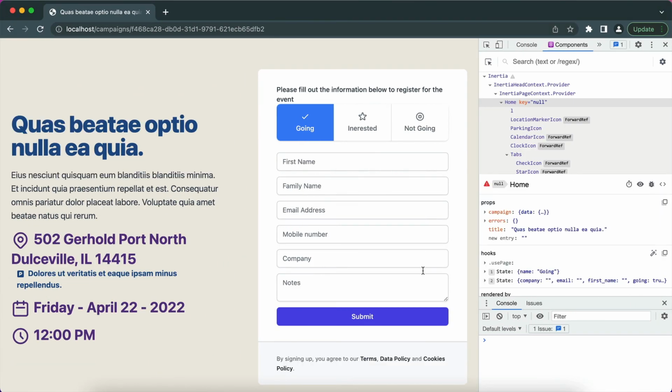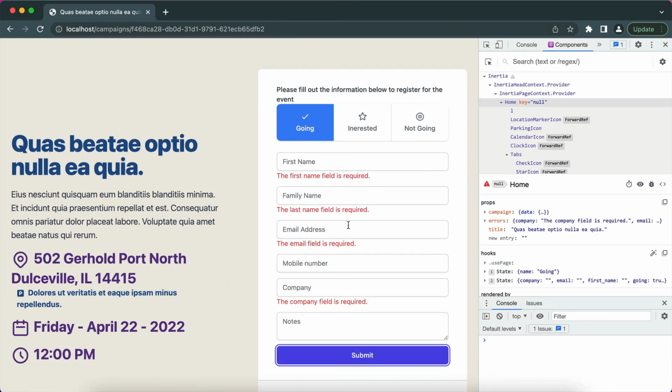Now when someone submits the form it should disable the input fields and the submit button.